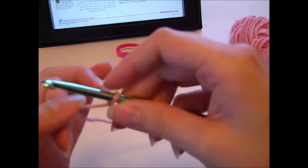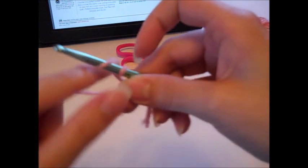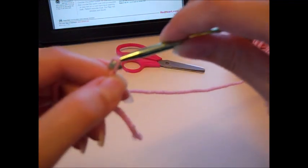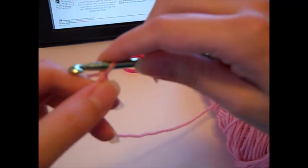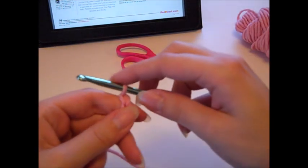The pattern says we're going to start by chaining 39 stitches. So you yarn over, pull through the loop, that's chain one, two, three, four, five. After you have all your 39 chains made, you will start on row 1.